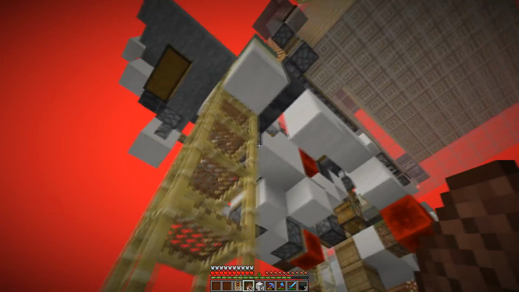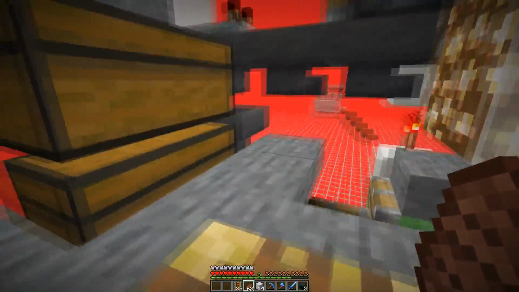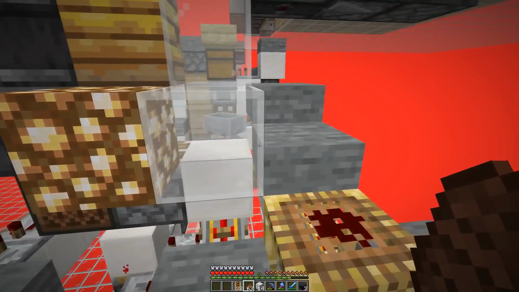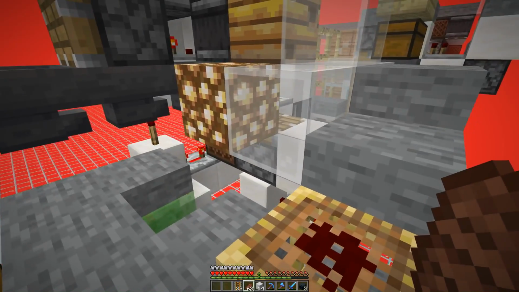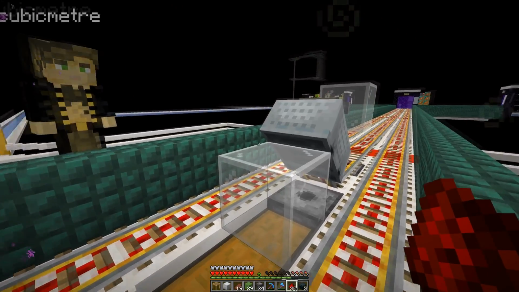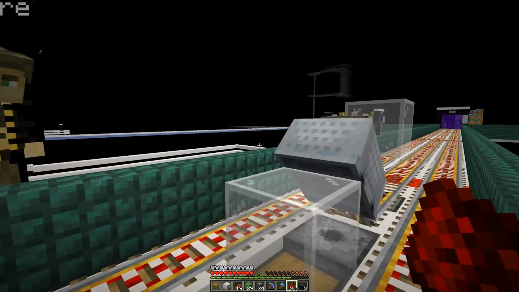Okay, only thing left to do is I need to turn off the system here. So the switch was here. And now it stopped. Perfect. Alright, to end the episode, we're gonna show off a community project. Cubic Meter will explain it.